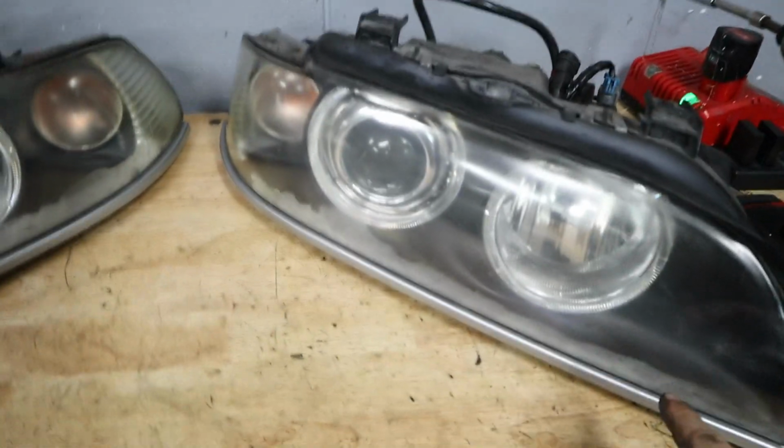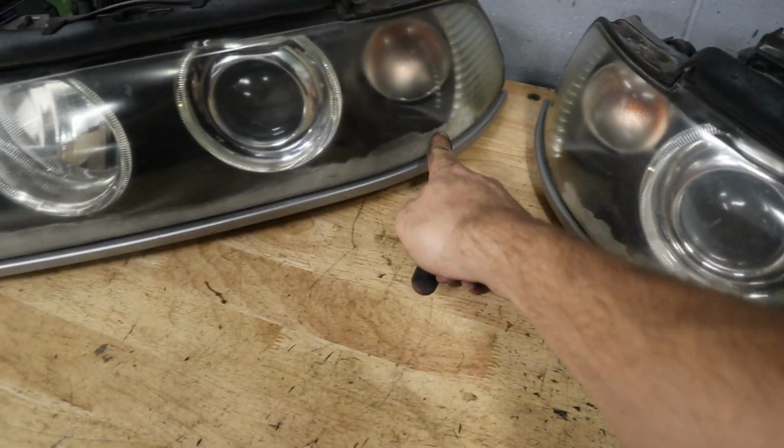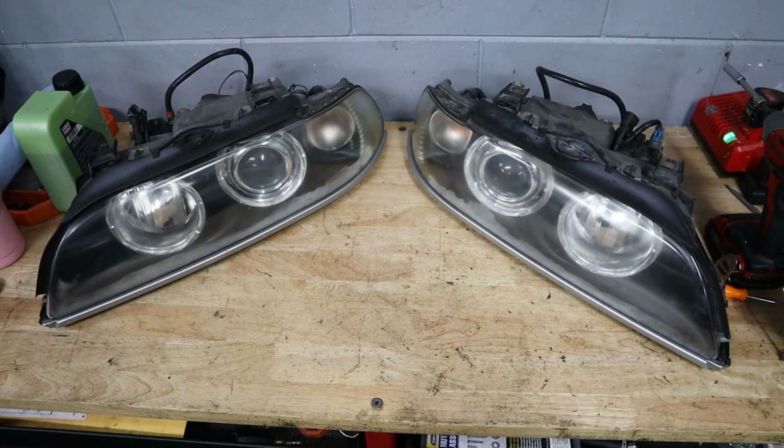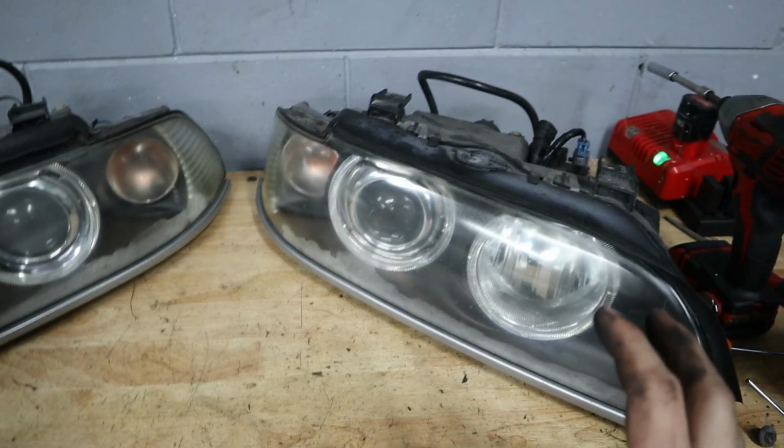So as you can see, I don't know why the oxidation started like this, but it kind of just started to run along the bottom of the headlight here, and it's pretty noticeable from outside the car. But scratching it with my finger, I do see that it's just on the exterior, so that means that we can definitely buff it out and get a perfect clear finish again.